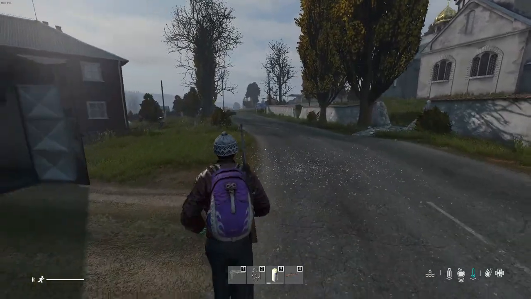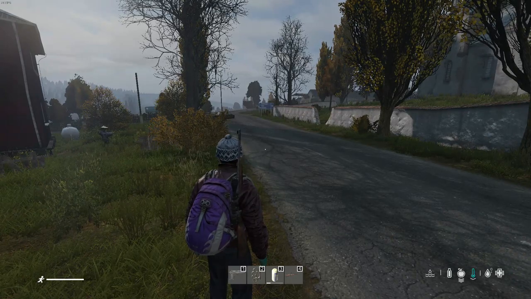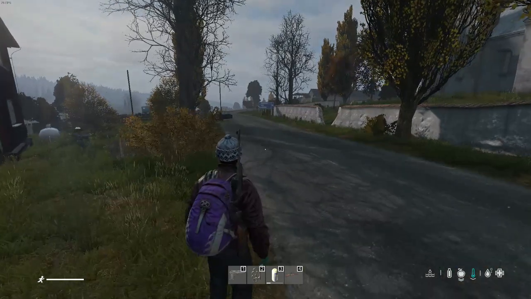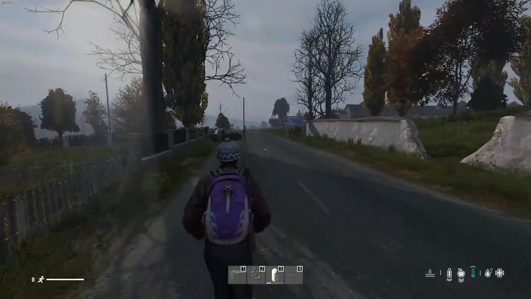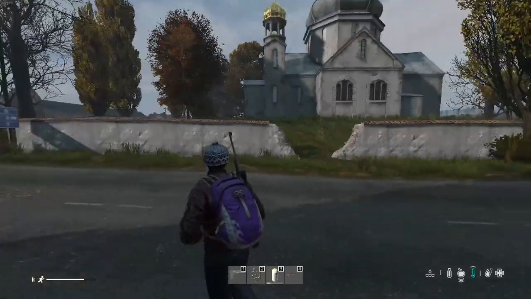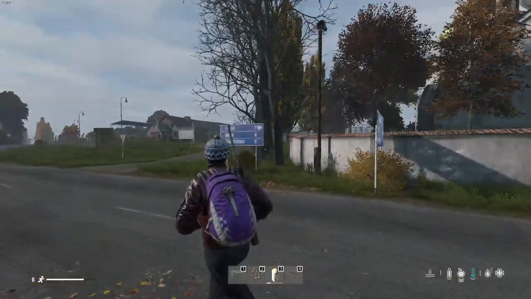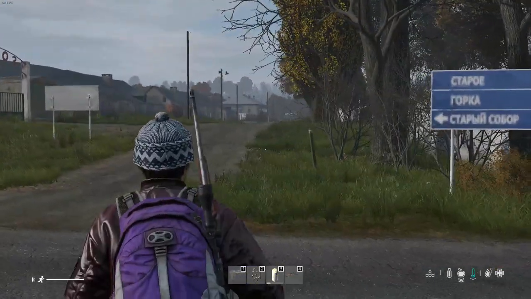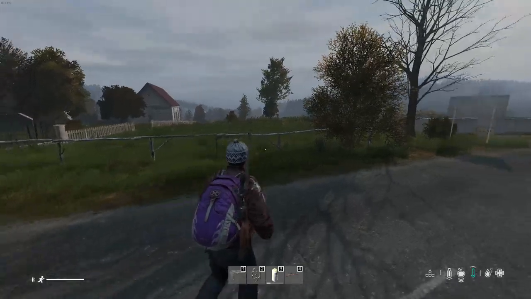Alright, you see how my hydration is flickering up and down? Like it's going up, it's going down, and now it's going up, and then it goes down a little bit. That means it's maxed out. When it's not moving like that, sometimes it'll start to flicker up and down, that means it's maxed out.